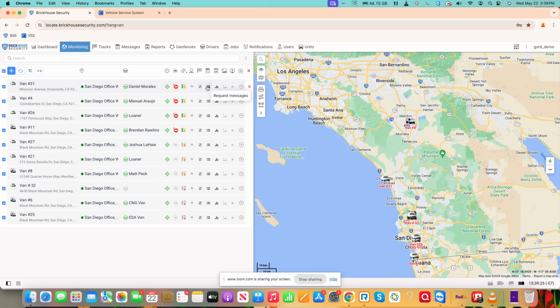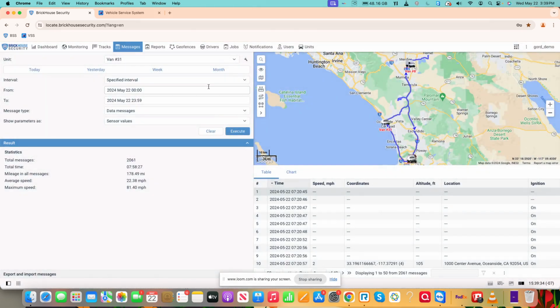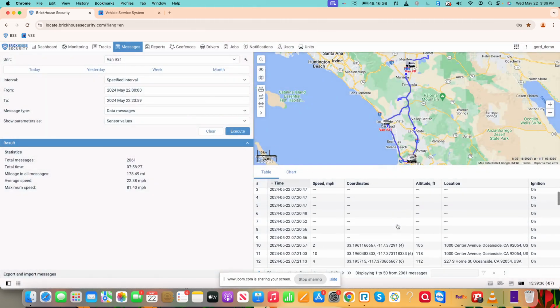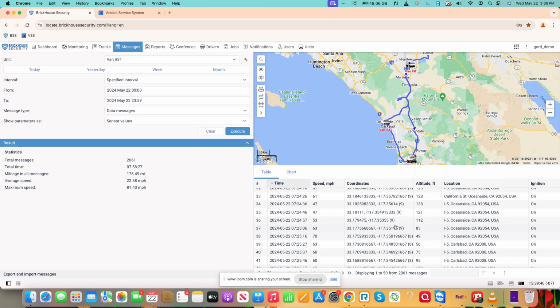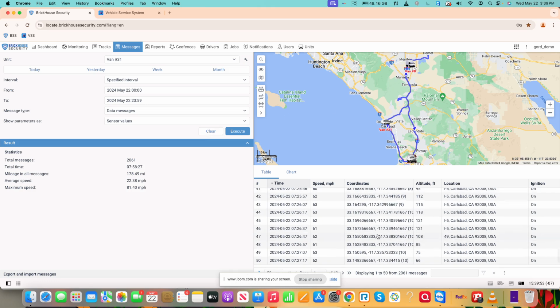Okay, now this is the message function, which is raw data. Sometimes it's nice to see raw data. We'll get into the reasons why. I've clicked it and I'm now seeing a bunch of raw data. And we'll get into why that's useful later on. Anytime you pull up messages, make sure you click the clear button here. You can see that it put a trail on the map as well as shows all their messages down here.